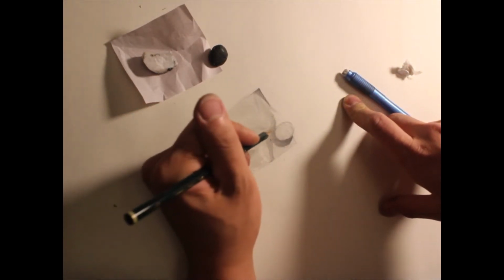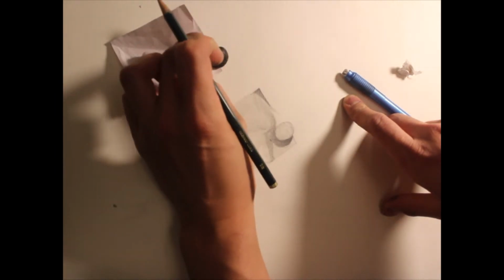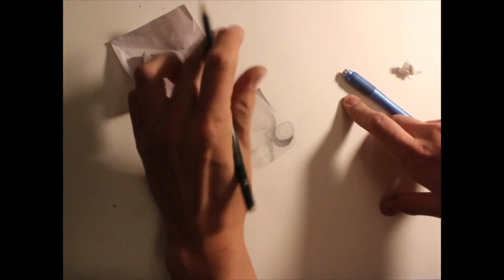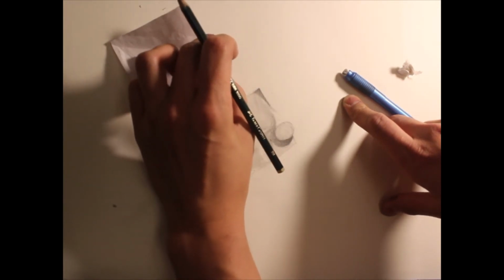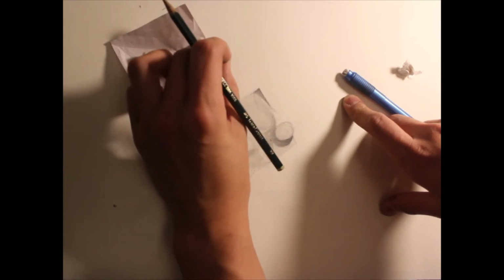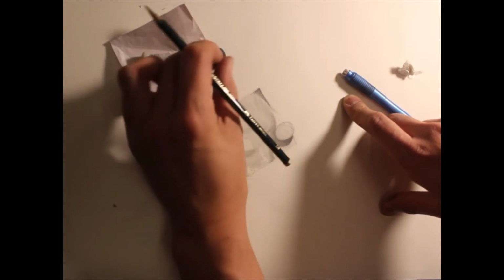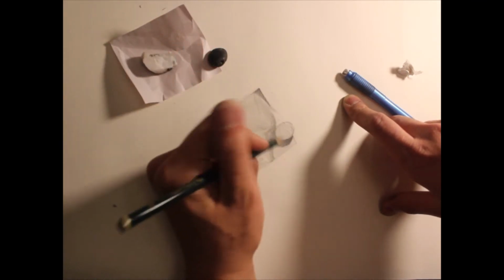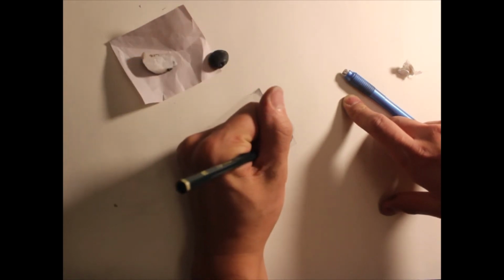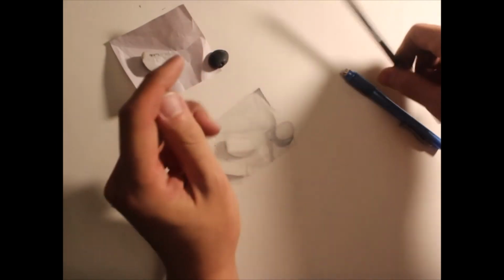Okay, so my rock got nudged. So I'm just going to reposition it to match my drawing. So I don't have to change my drawing too much. Okay, so the only thing I need to change, the new positioning, is the bottom of this shadow.